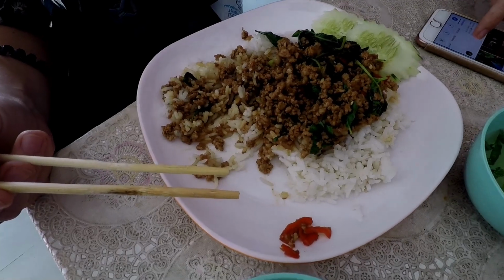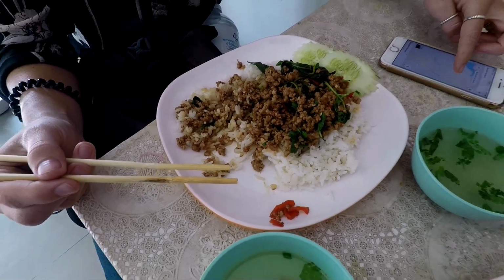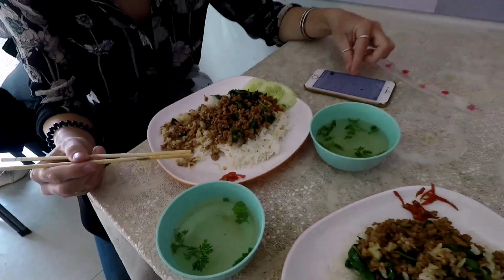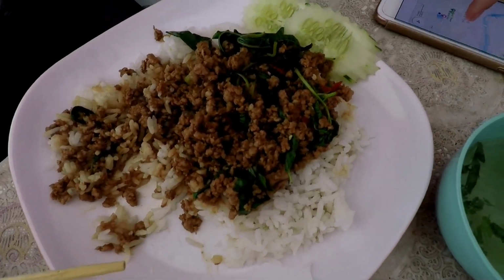So here we are. We're waiting for our coffees now. Having a quick lunch here real quick. Yeah, I'm sorry, a lot of quicks. Because we gotta be quick, it's already 1:30. Having a pot kapow. What I was telling you guys, it was so good yesterday. We had to come back and have it again.